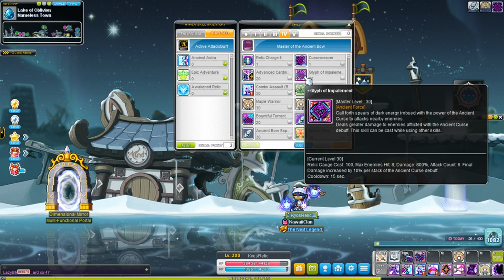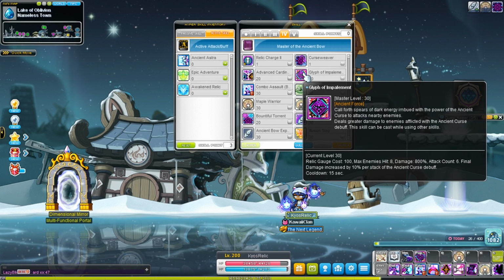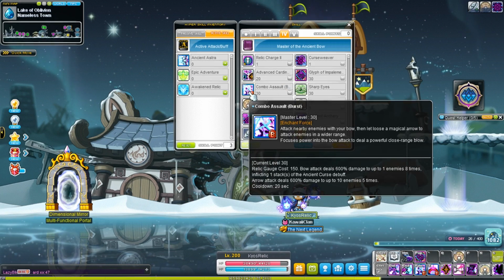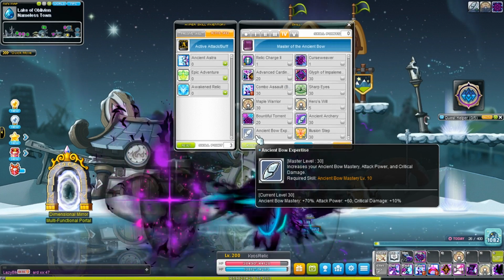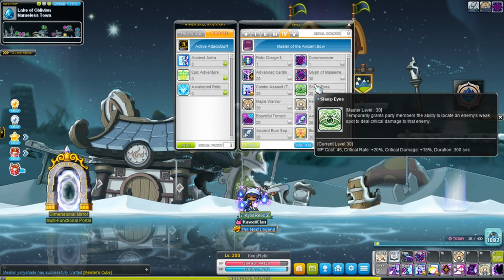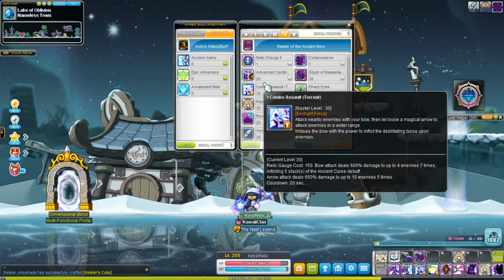So that's like this enchant skill, Ancient Force, like I said. Enchant skills are skills that have different forms. So how this can have like B, you can have D or T. Yeah. So those are enchant skills.